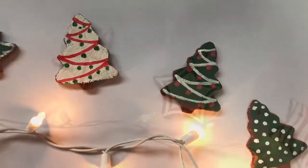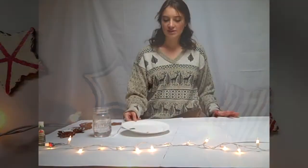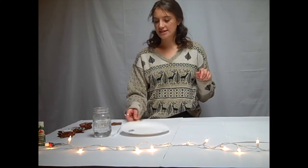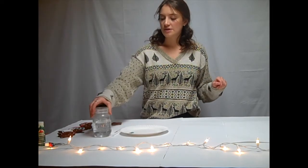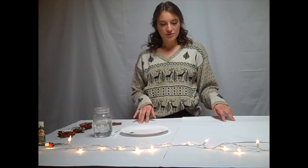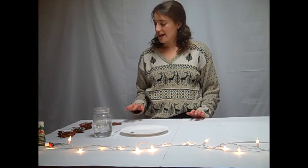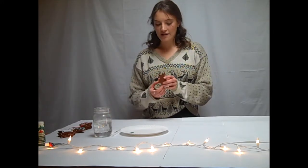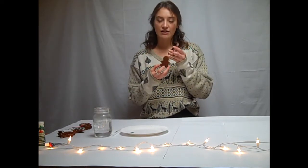But first, let's make sure we have everything ready. We'll need our paint from our kits. So we have green, red, and white, a paintbrush, some water to clean your paintbrush, maybe some paper towel. Want to make sure we have paper covering our surface so we don't get paint anywhere. And of course, we want to make sure we have our ornaments. In your kits, you will have a star, a tree, and a gingerbread person. And your kits will have ribbon on them.